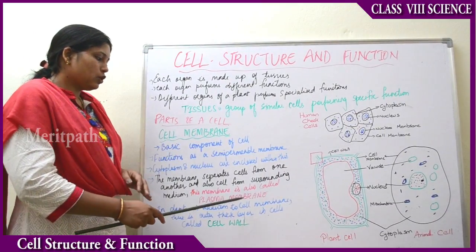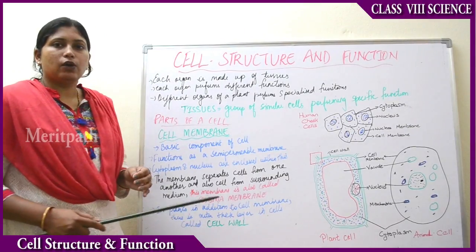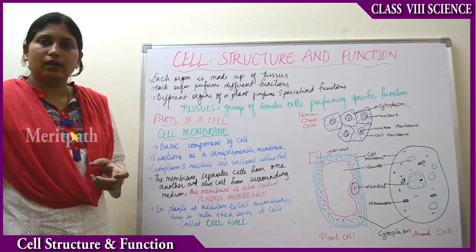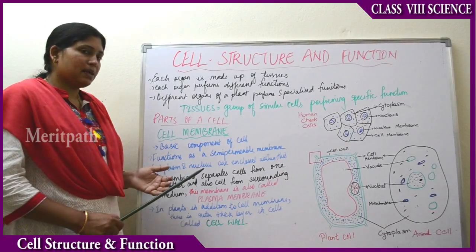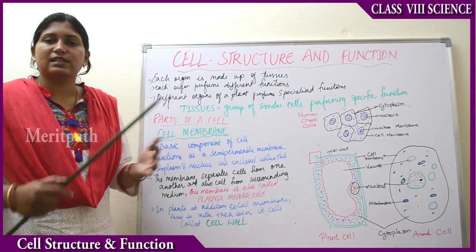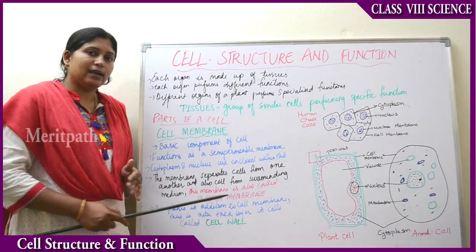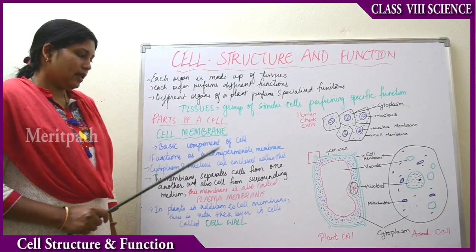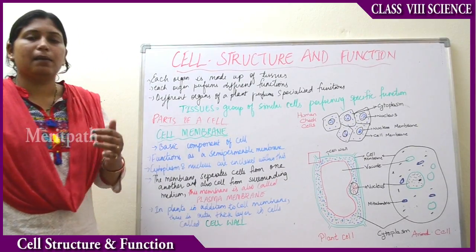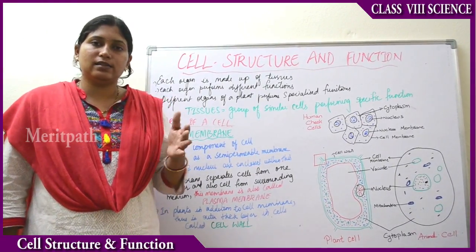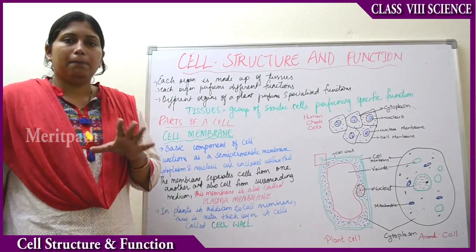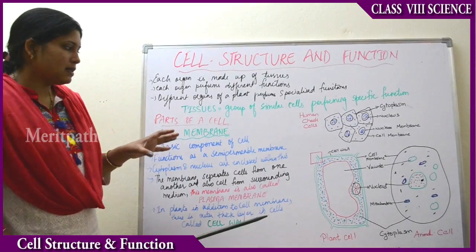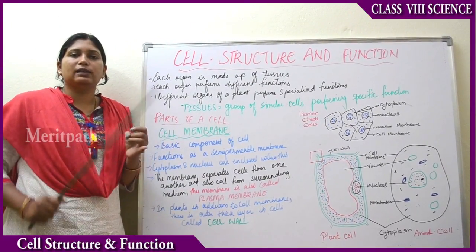Thereby this cell membrane is also known as plasma membrane, because many cell organelles are enclosed in it. Cytoplasm, nucleus and fluid, all these are enclosed in it, and it separates the cells from each other and also from the surrounding medium. So totally it is called the plasma membrane. Then in plants, the cell membrane has one more special feature: a special outer covering known as the cell wall. That exclusive feature is present only in plant cells.